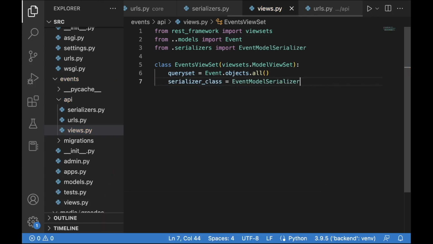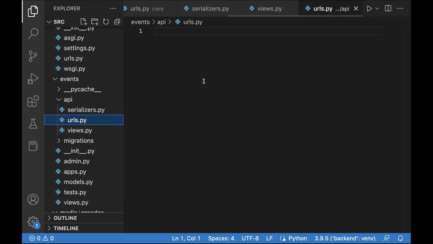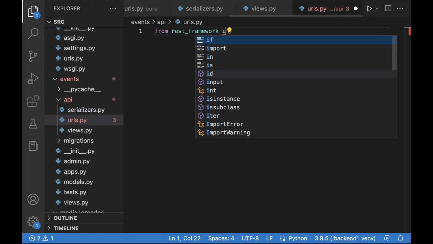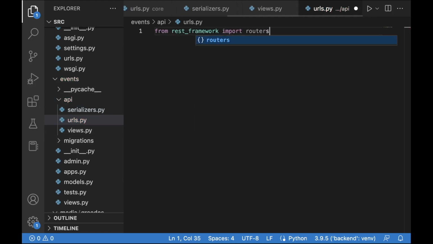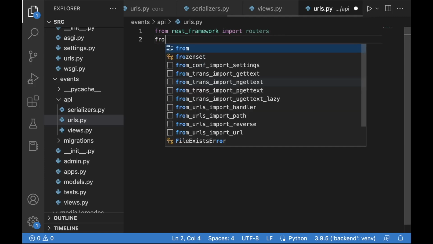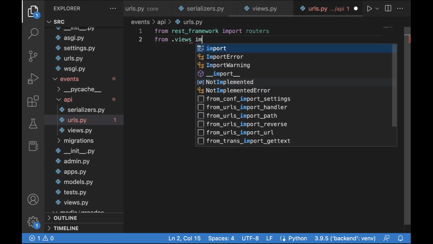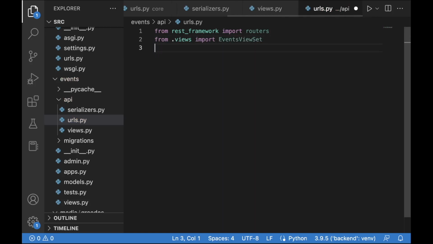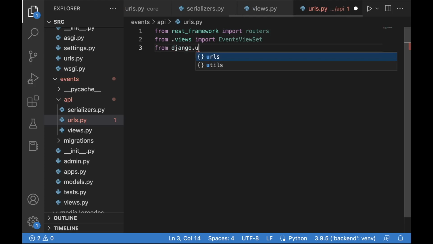All right, so as the final step, we need to take care of the urls.py file. This isn't the final step overall, but the final step of creating those 3 files. So from rest_framework, here we want to import routers. Then what we want to do is to bring in our view. So from .views, we want to import EventsViewSet. And from django.urls, we want to import path and include.